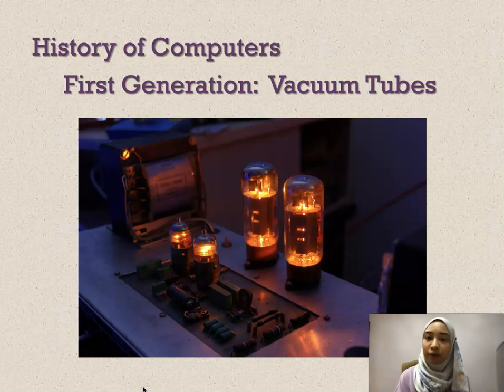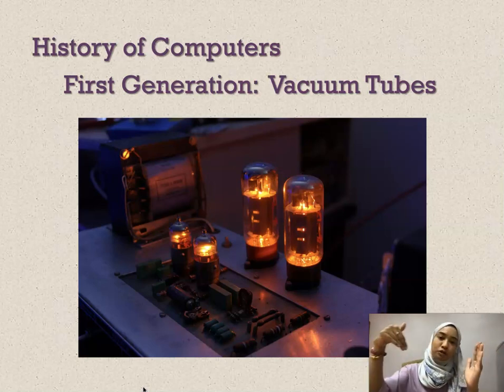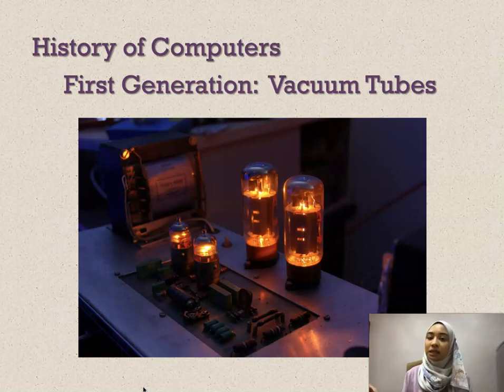flying all over from the metal plate. They fly all over, and they need a positive plate to be attracted to. So this is how the vacuum tube works. When they put in a plate, you get electrons moving from the negative to the positive, you get a complete circuit, and it lights up, right? Okay, so that's a general overview of how vacuum tubes work and how they are similar to a light bulb, in case you want to relate to it.